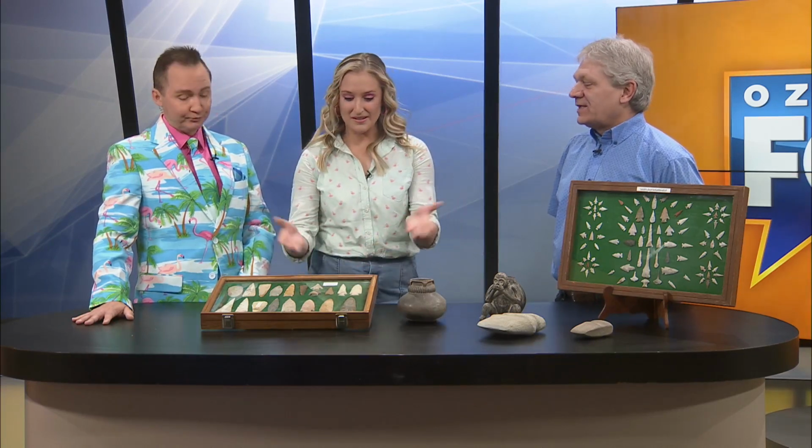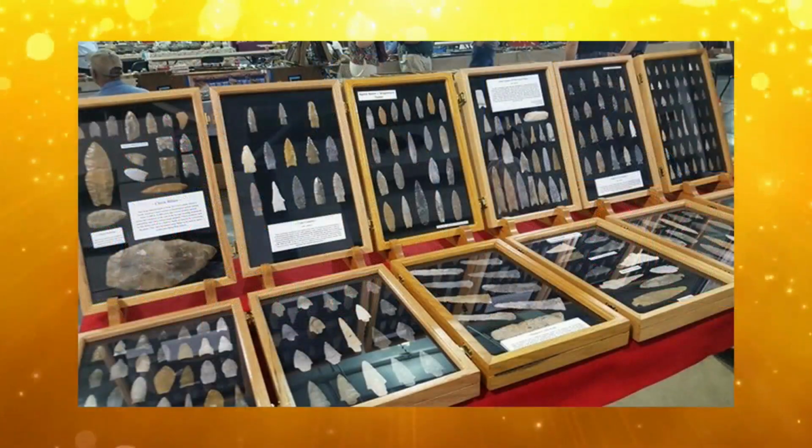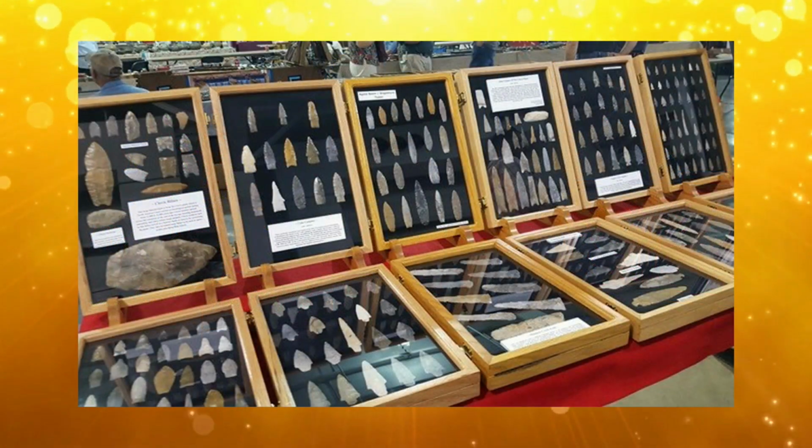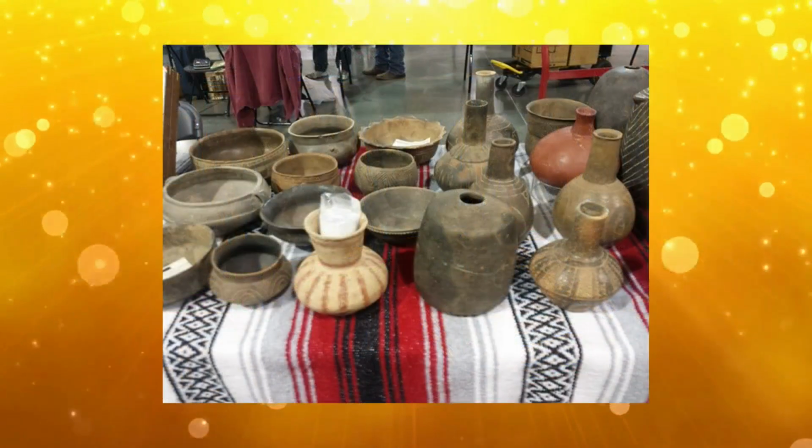I remember in Girl Scouts when we would go camping, they would say, look for arrowheads. I never had any luck finding them because, I feel, it's a 1 in a million chance, but clearly not, because people are finding them all over. They can be found. People look in plowed fields, they walk creeks, they look along lakes and shores, and they're hard to find. You've got to have an eagle eye.